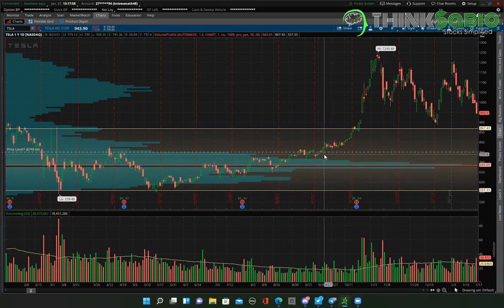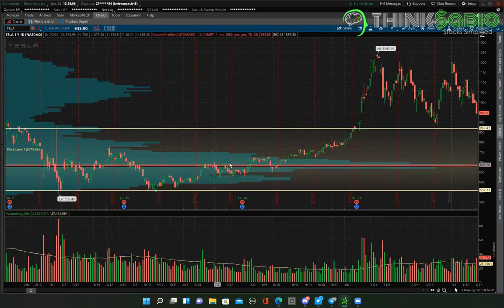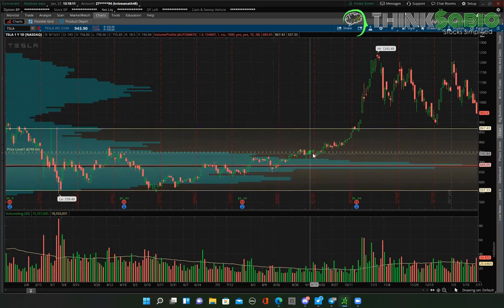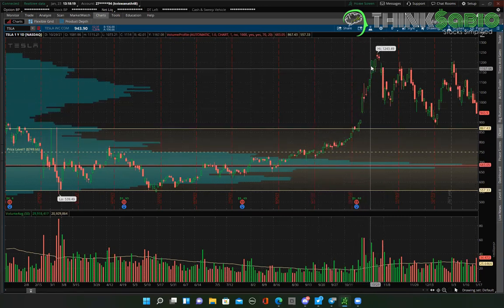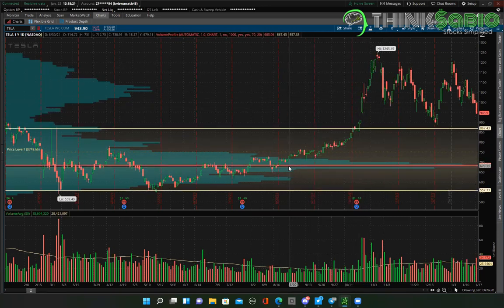Right here, you can clearly see a change in momentum for the stock. It went all the way up here. That means in the last 1 year, the stock has consolidated around this range. And then as it is leaving this point of control right here, the stock has rallied to the upside, right? So this is point of control.